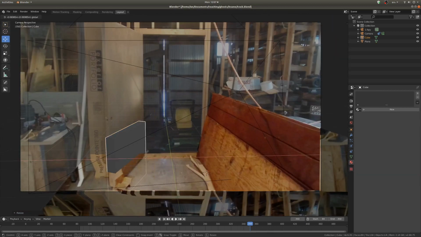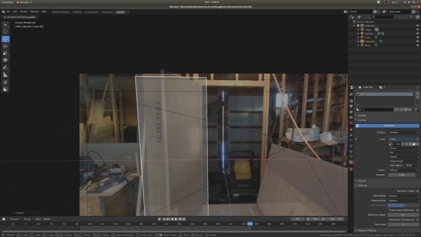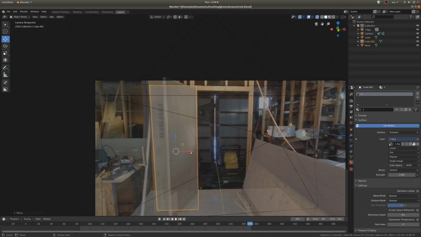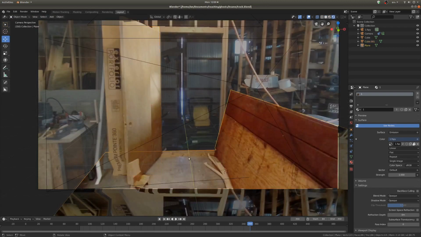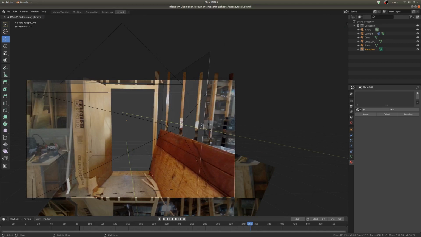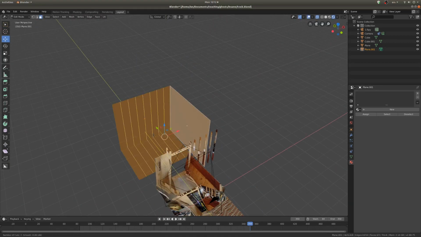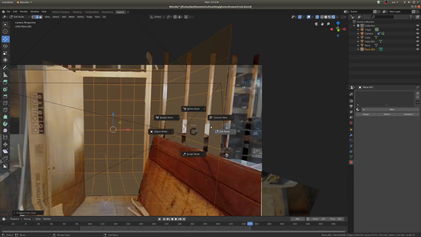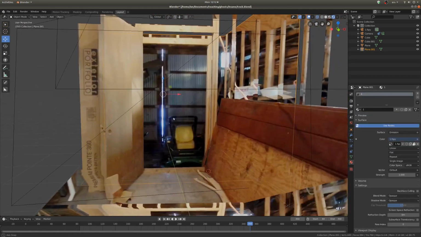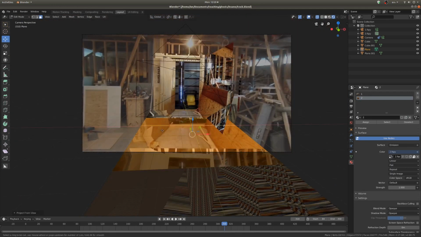It's pretty important to conserve your energy when you're reconstructing things like this. So to do that, the only parts of my environment that I'm reconstructing are the parts that are going to be right behind my actor. And you can see it's starting to come together here. Time to import in my next FSpy file.